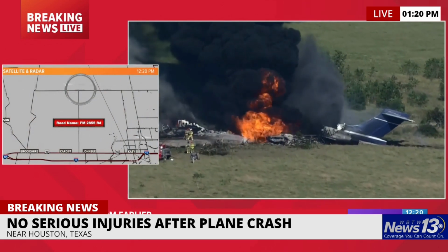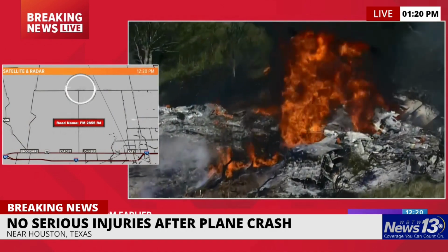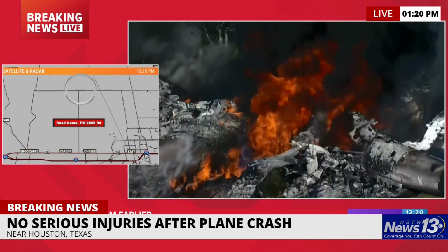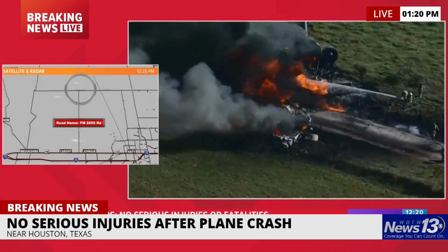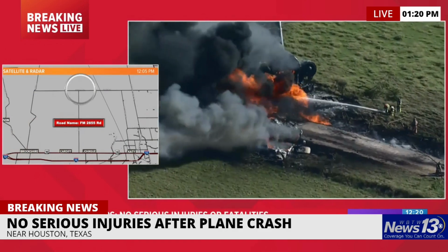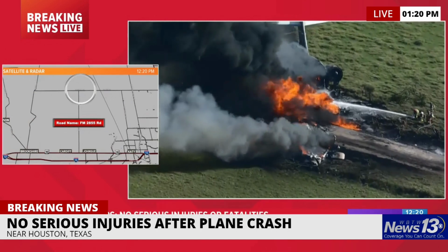and we're assuming from there they could either go home, or if they need further assistance they could go to the hospital as well. But according to DPS, everyone is lucky to be alive. This could have been a lot worse, and we would be reporting on a major tragedy out here in Waller County, outside of the Houston Executive Airport. Luckily, everyone was able to make it out safely, and right now deputies out here say it's just making sure that the scene is contained. Absolutely. David Gonzalez reporting live from the ground.